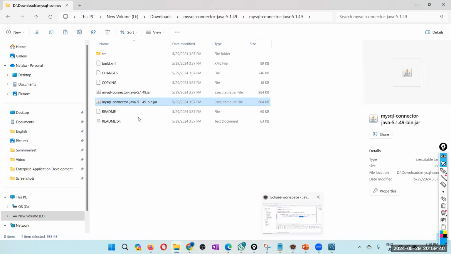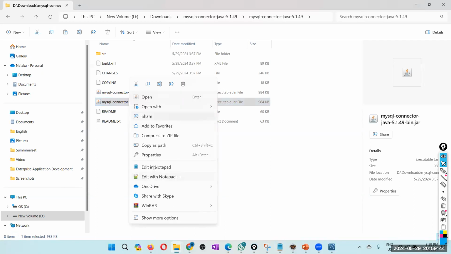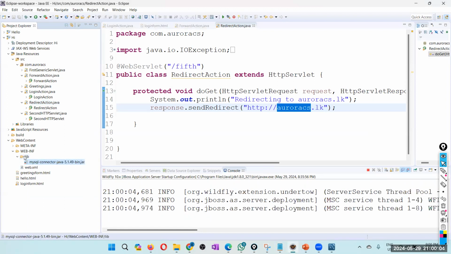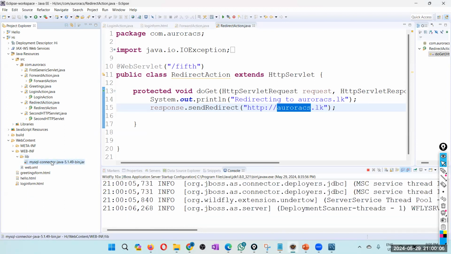Right. So now and also copy that to your project. Okay. Say copy to your project, and your project has, under WEB-INF, a folder called lib folder. So you need to paste your JDBC connector file to that lib folder. So when your jar files are in the lib folder, automatically those are detected by your war file.